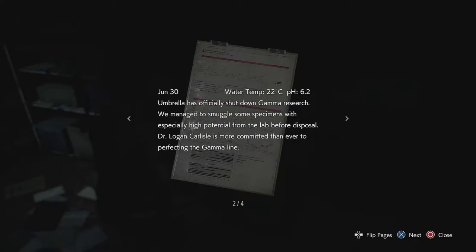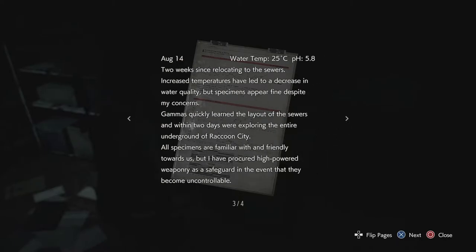June 30th, water temperature 22 degrees Celsius, pH 6.2. Umbrella has officially shut down gamma research. Managed to smuggle some specimens with especially high potential from the lab before disposal. Dr. Logan Carlisle is more committed than ever to perfecting the gamma line.